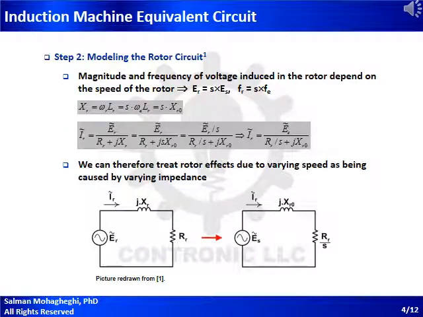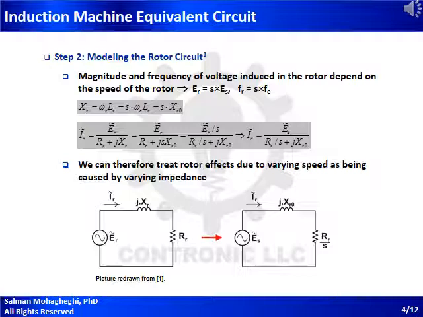If you recall, when we wanted to solve a transformer problem, we used to refer all quantities from one side to the other. Ideally, we would like to do the same for an induction machine. We would like to take the rotor parameters and refer them to the stator side. However, when it comes to induction machines, things are a bit tricky. In a transformer, as you go from the primary side to the secondary side, the voltage level changes and the current level changes, but frequency stays the same. If you connect the primary to 60 Hz, on the secondary you're going to get 60 Hz as well. This, however, is not the case in induction machines.